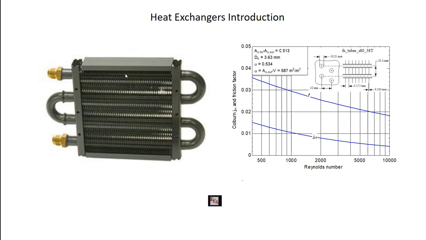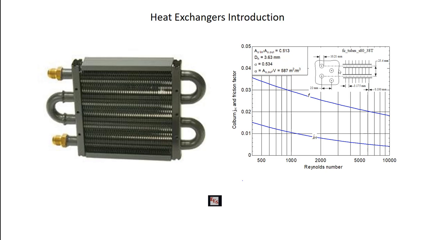These are basically just measurements of the performance of different geometries, right? And here's an example. This is a very specific geometry, FC tubes S8038T. This is a geometry you can go buy that is a fin-to-tube geometry. And the performance is given to you in terms of a bunch of things. Up here you've got some geometric parameters about this geometry that are useful. So you might have something about how much of the area is fins versus how much is not fins. So 91.3% of the area in this heat exchanger is fins.